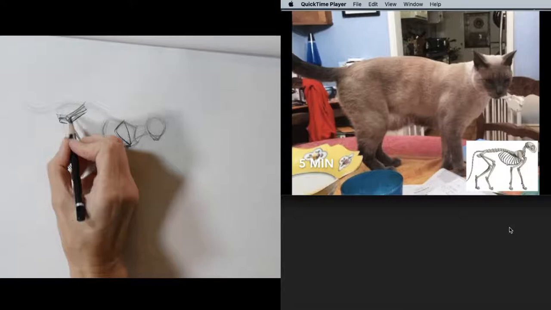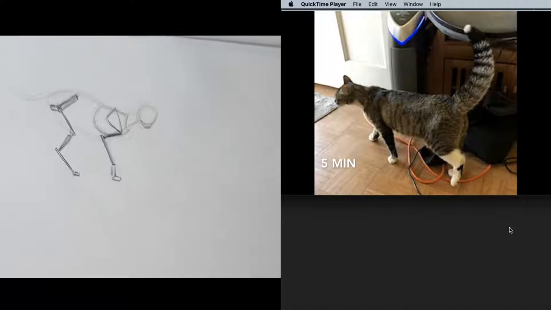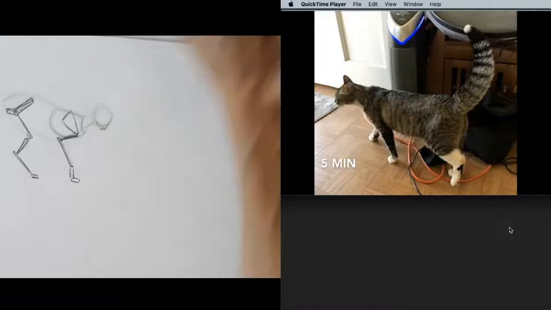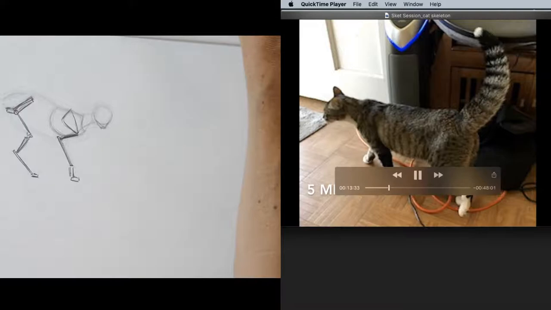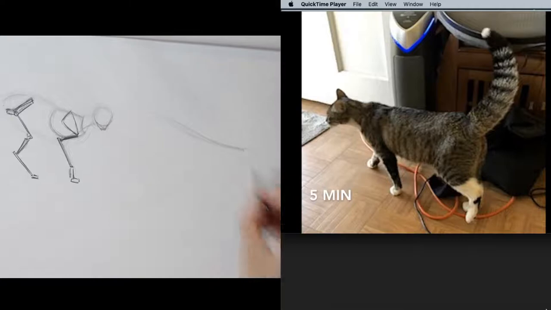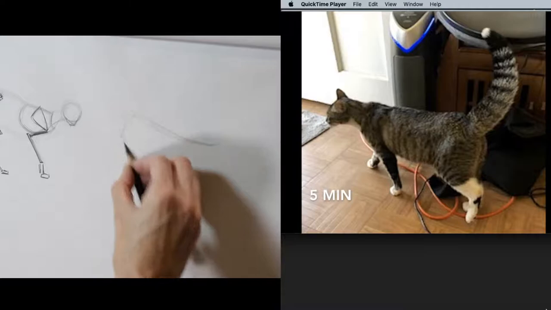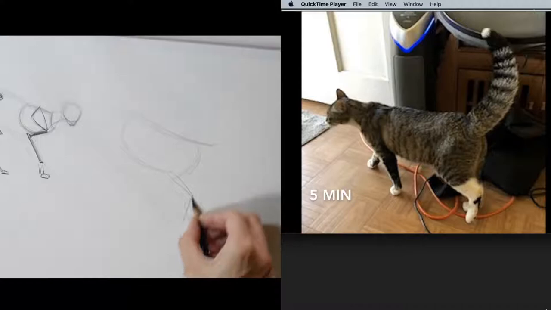So as I said in the intro, I'm not interested in drawing a finished drawing of a cat tonight. That's not what this is about. What this is about is getting better at recognizing the skeletal landmarks on a cat, starting to file away some of this information of what a cat skeleton is like. So in future drawings, when I draw cats, I can draw from that, no pun intended, so that I have this database to tap into.